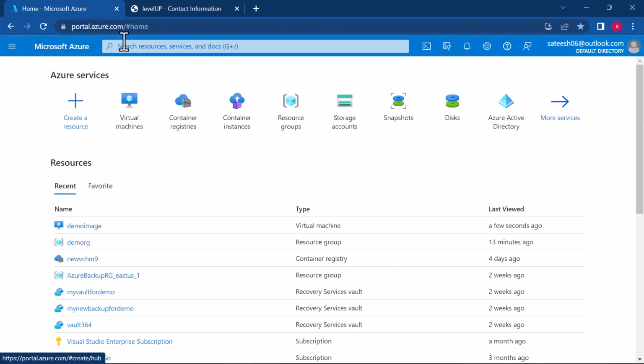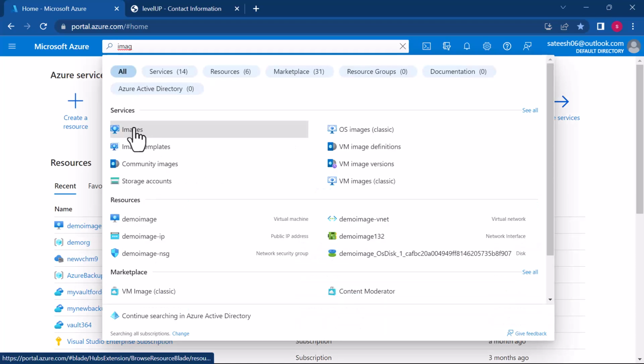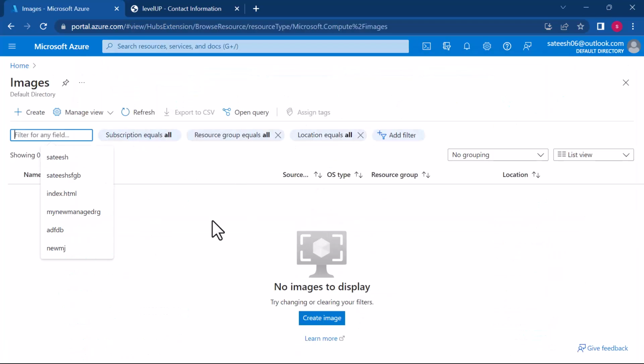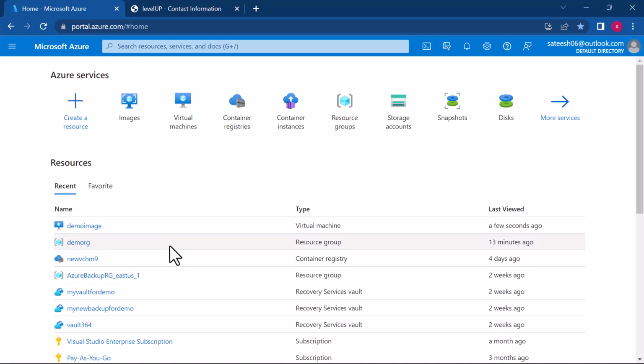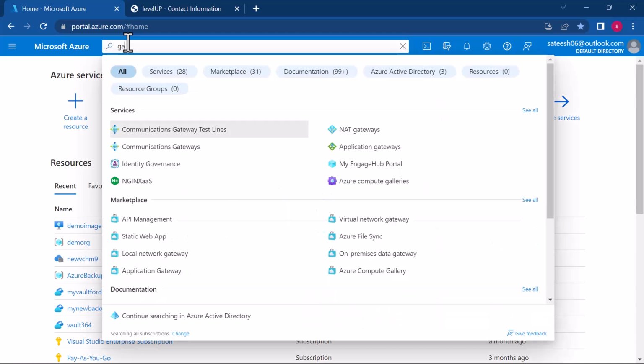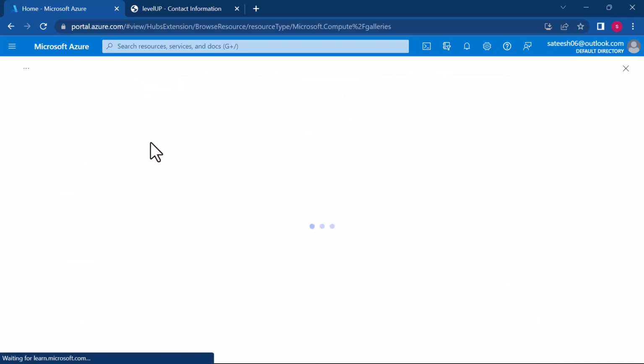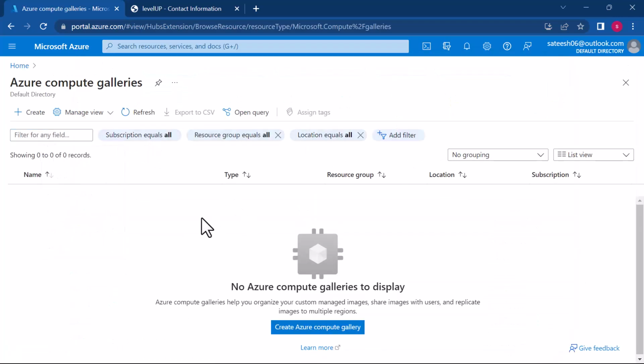Okay, now let me go into images. Okay, you see there is images here. There is no image yet. It will take a few minutes for the image to come up. You can also go to this gallery, Azure Compute Galleries. Select this. Here also we see there is no compute gallery. It will come up.